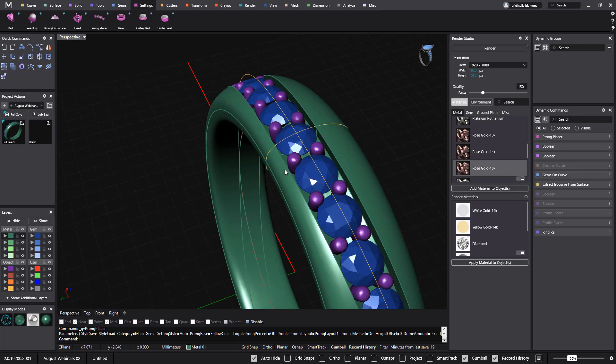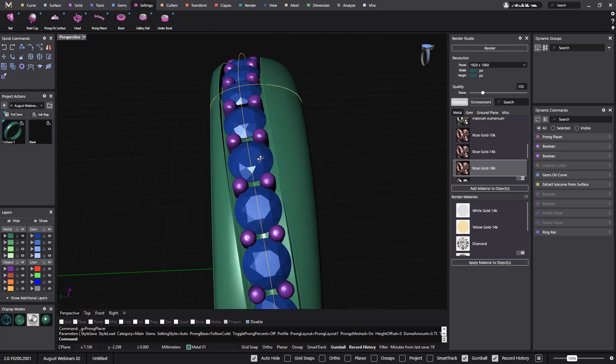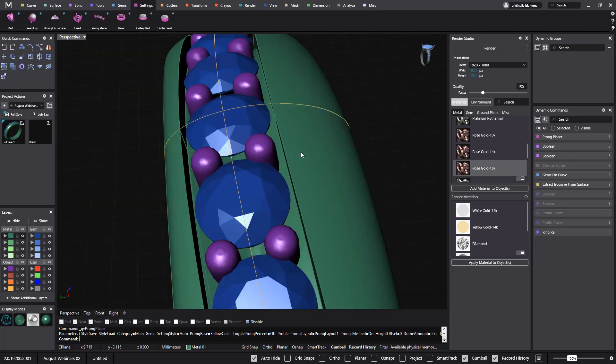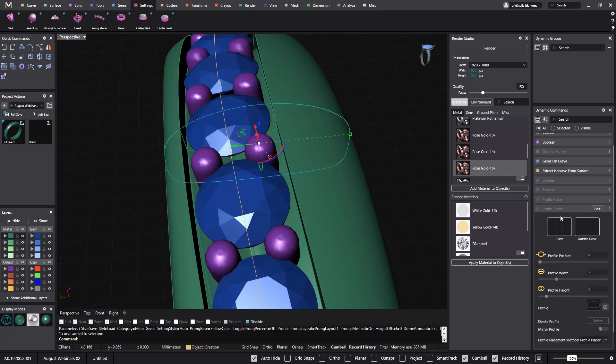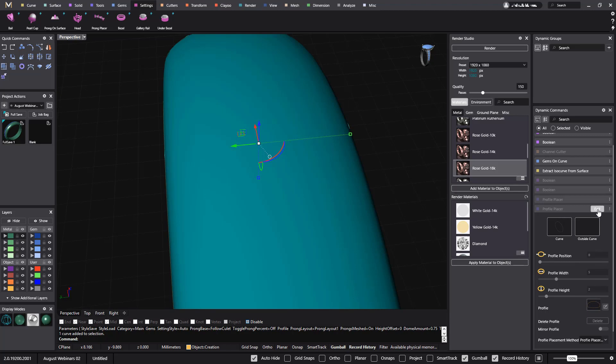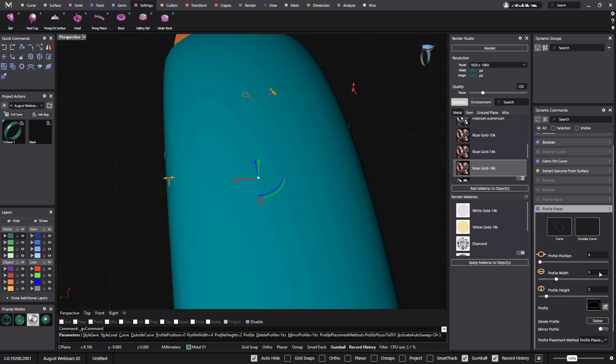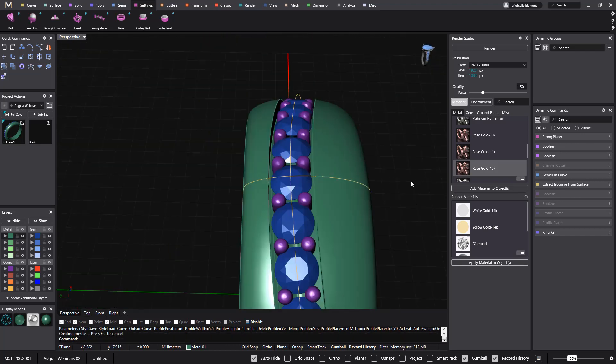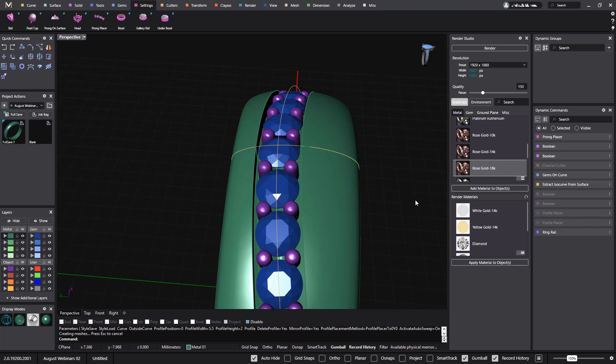I don't like this area, and this is one of the great things about Matrix CAD — you are able to make any modification at any time. When I look at this, I want the toe width of this ring a bit wider. So if it is now 5 mm, I go to Edit and set it to 5.5. Enter. Done. In just one click, everything recalculates because it is parametric.